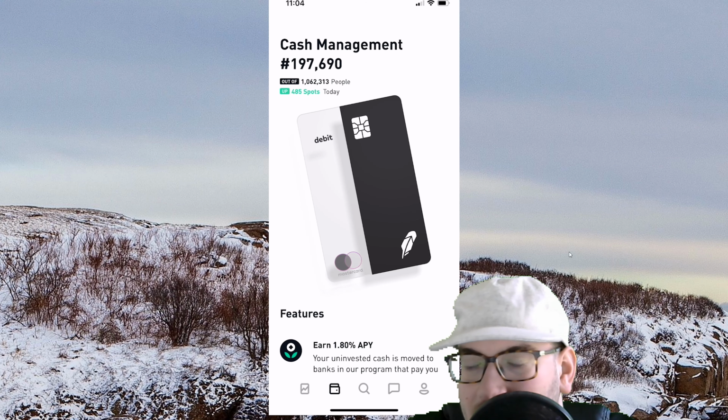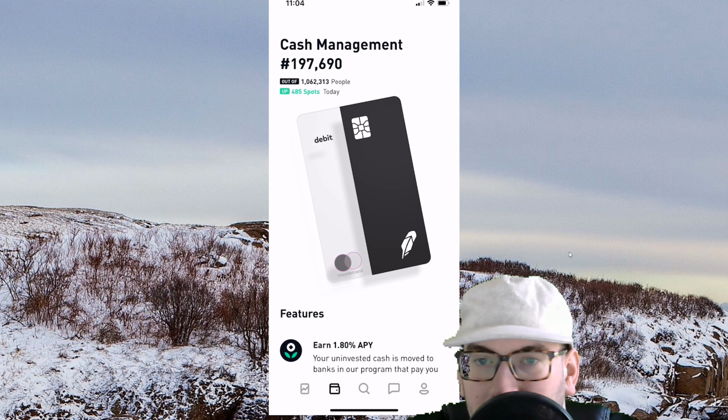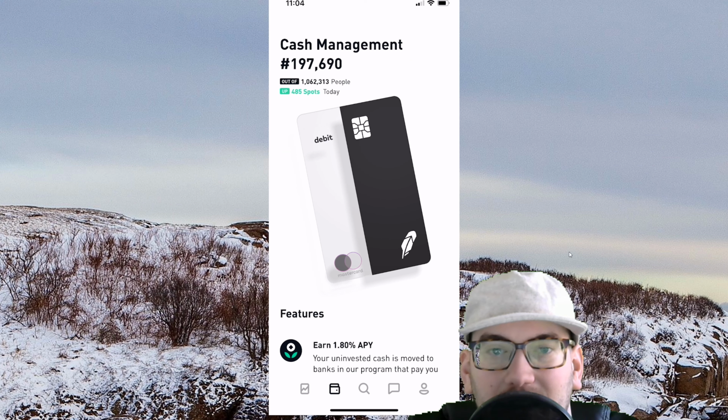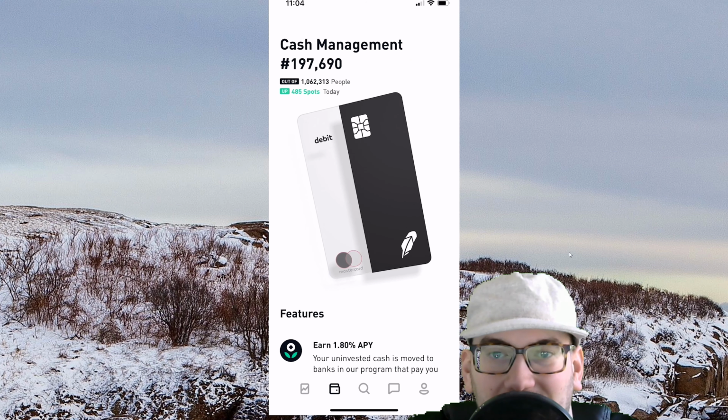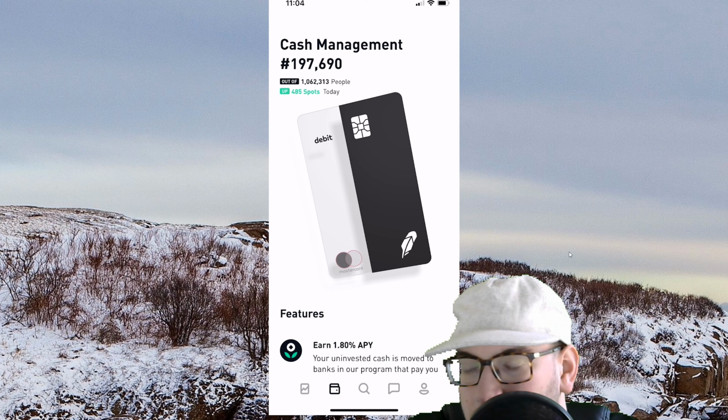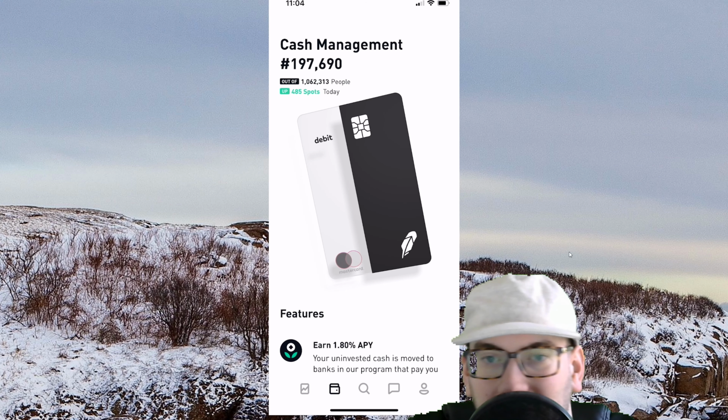Next you have cash management. That is the next tab over here. That's just sort of a promotion by them. You can scroll around and look at your fancy debit card there. It doesn't really do a whole lot, but it's just kind of fun to mess around with. And then you can actually search for stocks, which is cool. So we have the browse function over here.